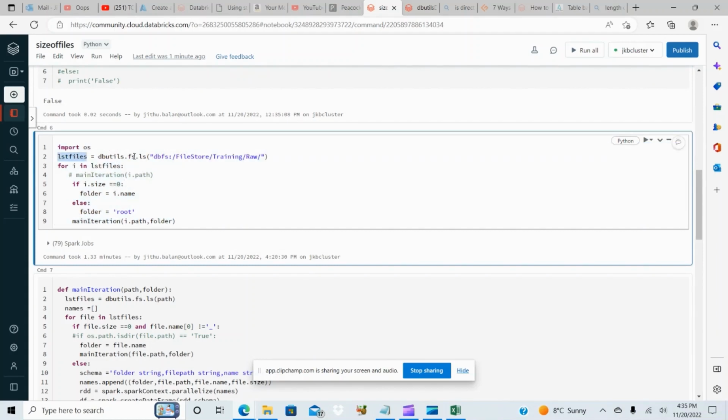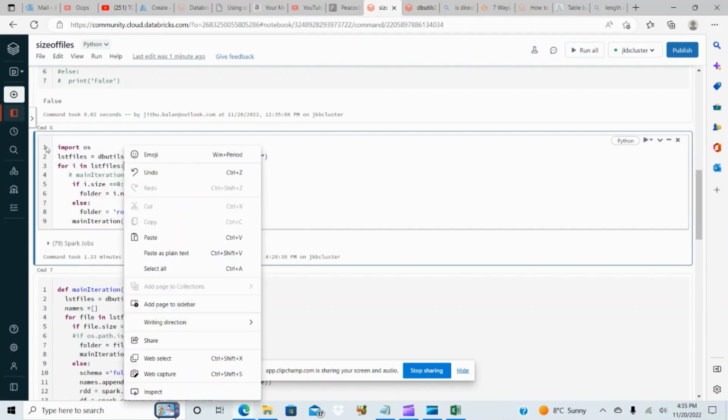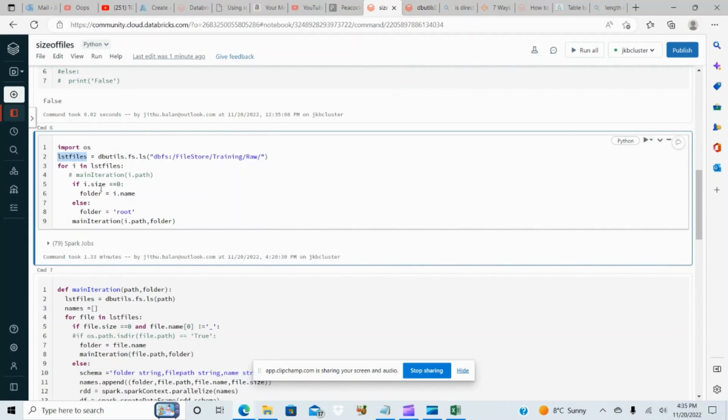Here I am putting all the list of files into one Python list, and this I'm considering as a root. For each record in this list, it will check whether the size is 0 or not. If the size is 0, then I'm adding the name as a folder and passing this folder into the main function.